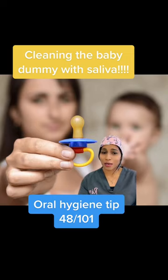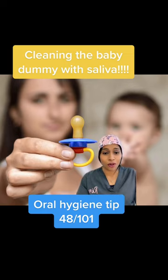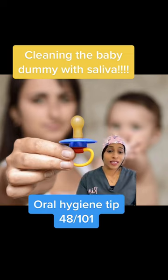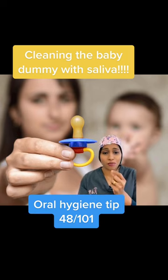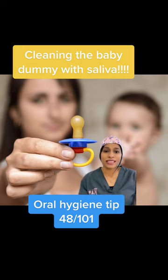One common thing that I see a lot of parents do is pick up a dummy that's fallen from the baby, or if they want to swap over something, they hold the dummy in their own mouth. The adult mouth has got from 2 billion to 20 billion bacteria at a time, depending on how long it has been after their brushing — so you can think of it as the worst place to hold a baby's dummy.